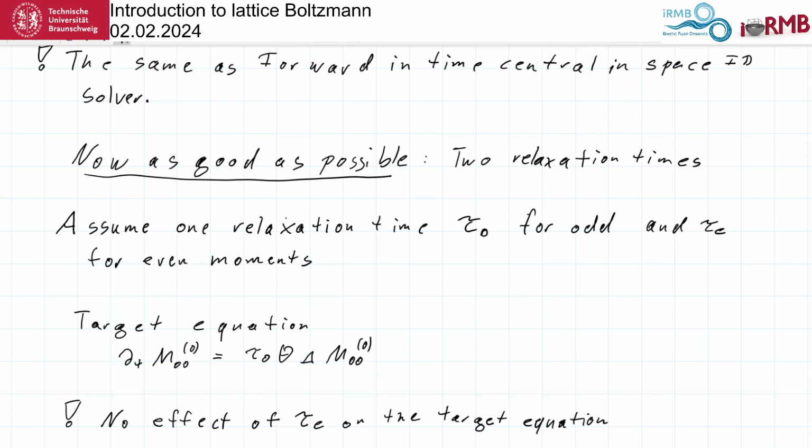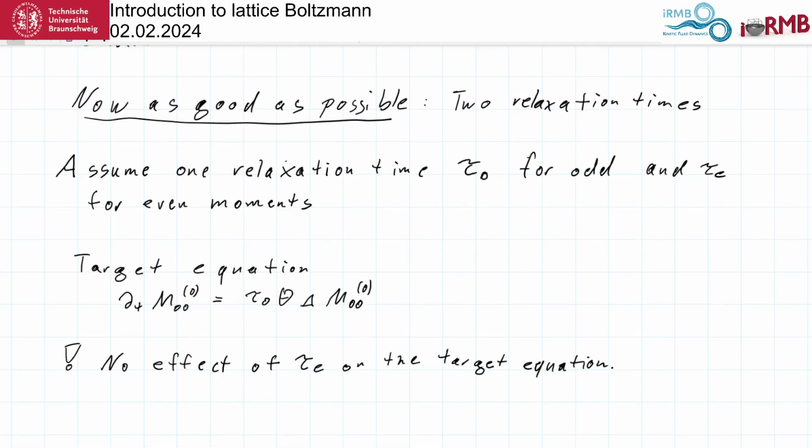Okay, so what do we want with them? There are several choices. Now we are looking at actually the most interesting one, which is to use it to improve our accuracy. We could also use it to improve our stability or something else, but now we want to improve our accuracy. And this is by looking at the leading error.